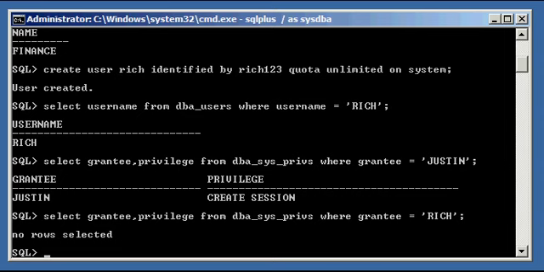As you can see here, user Rich, by default, when you create a user in an Oracle database, doesn't have the privilege to do anything. Oracle's concept is least privilege, a security concept which I agree with, which basically means we're not going to give everyone everything and then lock things down as necessary. We're going to do the opposite approach.